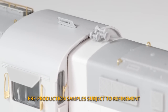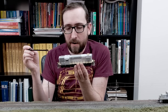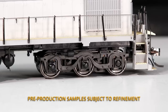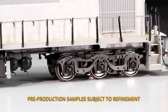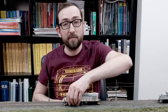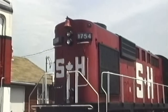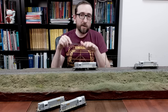There's your horn, your Sinclair antenna. These were operated long hood forward, so they are angled that way. There's your bell on the end. Lots of etched metal details. One of the most notable features, of course, is the former RSC-3 trucks. These were all pretty much assigned to the east coast on a lot of the light rail branches and could be seen operating out there well into the late 90s. I think the Cape Breton and Central Nova Scotia kept a number of them operating, and the Salem and Hillsboro kept one going until they closed — though they have one as well in the museum. So that's a quick look at the RSC-14.